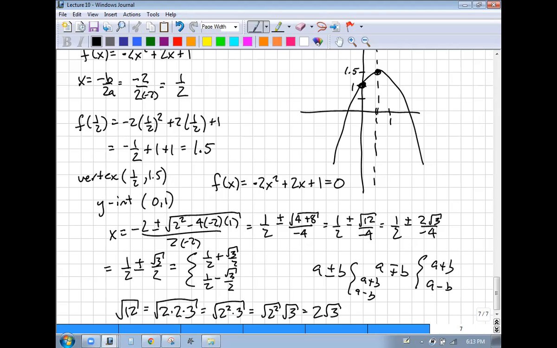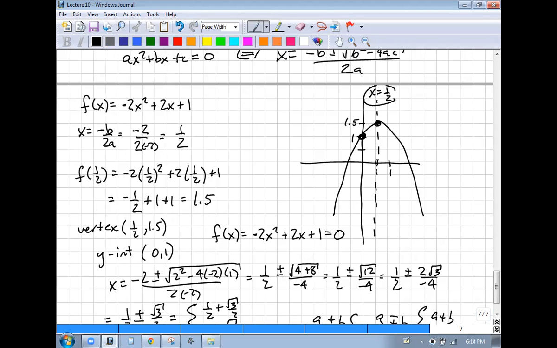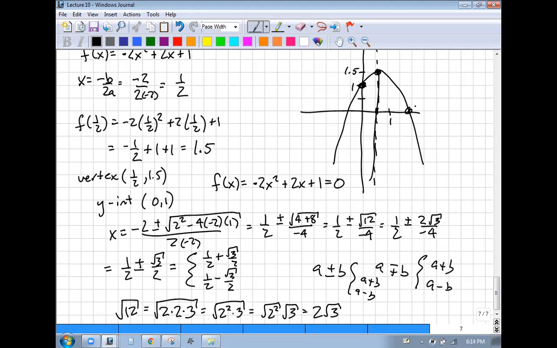So we're at this 1/2, that's your axis of symmetry. We already knew that was going to be right there. So this point here is, the x value is 1/2 plus root 3 over 2. This one is 1/2 minus root 3 over 2. That's the x value. The y value is obviously 0. We haven't gone up or down. That point is, right? Right here is 1/2.